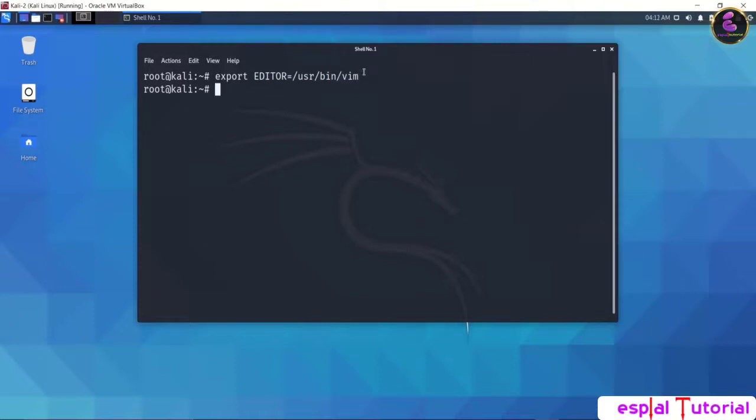After hitting enter, the next thing is to type export with grep editor. Let me check if the spelling is correct, because if anything is wrong it will give us an error. Now hit enter. As you can see, declare -x EDITOR is exported. That simply means we have successfully managed to set Vim as our default editor.